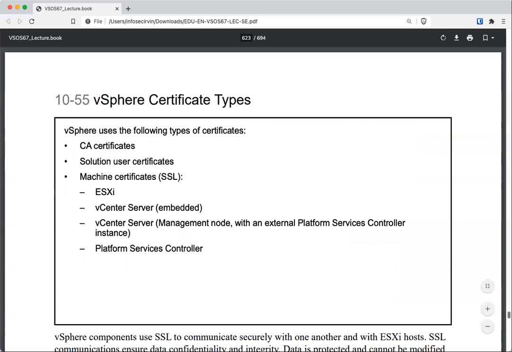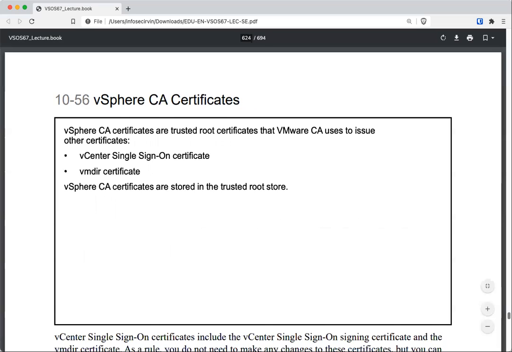Different types of certificates used are the CA certificate, the solution user certificate, and machine certificates for the individual hosts, the vCenter, and the Platform Services Controller. In this way, at all levels of communication in vSphere, everything is secured. The CA cert is a trusted root certificate that can be used to issue other certs like single sign-on.